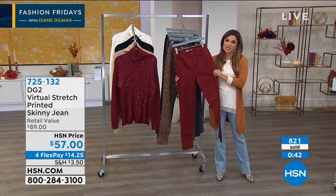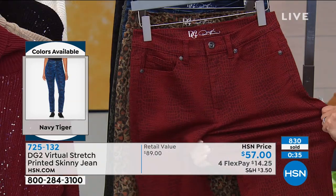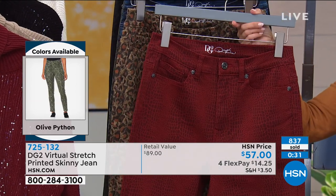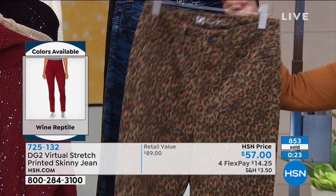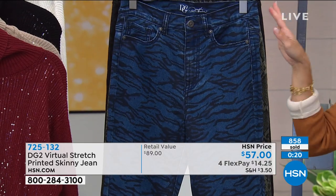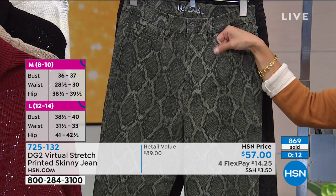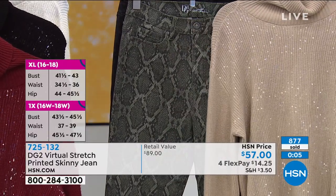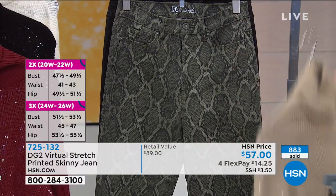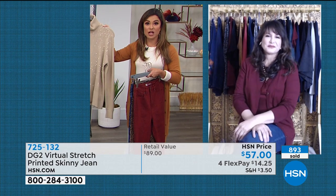Virtual stretch is a super soft premium denim — lots of room to move, and you're not even aware you have them on. They're not digging in, not gapping, not getting baggy. The only reason you'll know you have these on is because people are going to be freaking out about these amazing prints. Nobody has this. I love that combination right there — the beige with the olive. The beige, black, or even a lighter cream color looks really nice with the olive. We see a lot of olive right now — it's a new neutral.